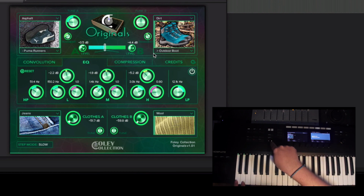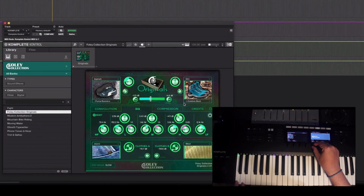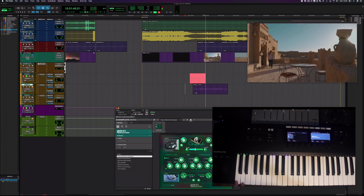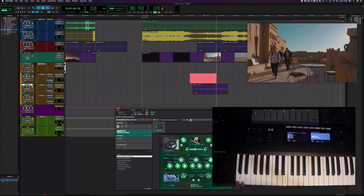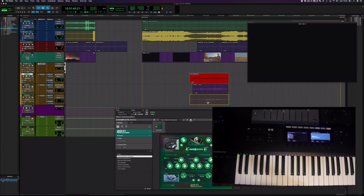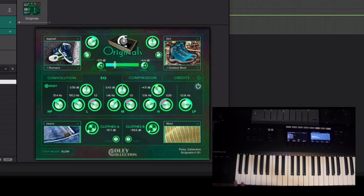Then let's move to the EQ just to finally tweak the sound. That's working nicely, so into record. Great. Let's move that down onto another Foley track. Now we need to record the sound for the third person. There we go. And into record again.